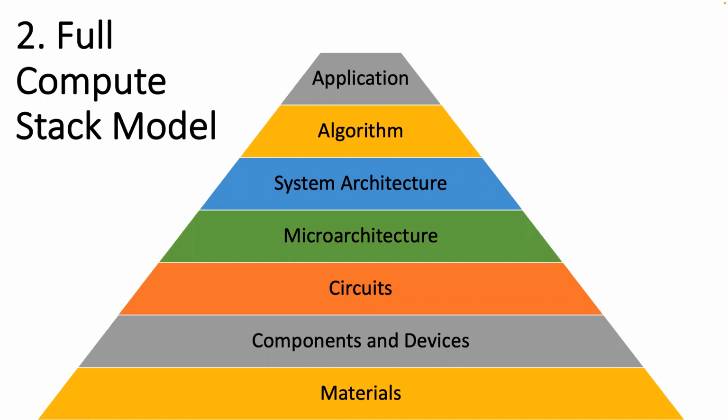This is where I get into what's called the full compute stack model. This is something that's used in computer science to look at neuromorphic computing, to look at computational models. And so that's where it came from, and I'm applying it here to look at the brain. And there is some literature that shows this. So 7 layers are used to convey the full compute stack model. And the literature shows that it has been applied to neuromorphic computing, a discipline seeking to emulate brain-like capability.